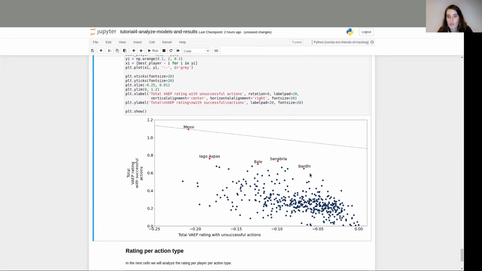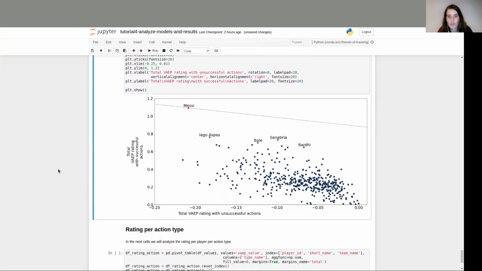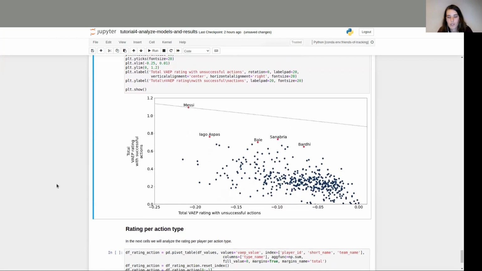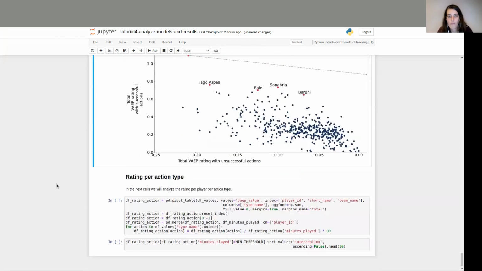For example, Bardi is a player who loses the ball less often, or has less negative contribution with his unsuccessful actions, but he doesn't compensate as much as Messi does with his successful actions. So again, also here you can investigate other dots in the plot.